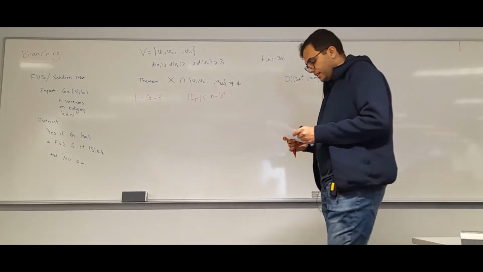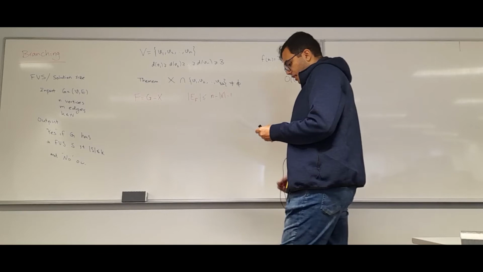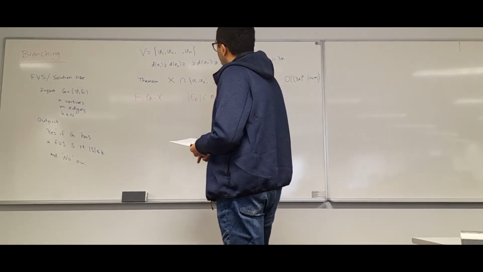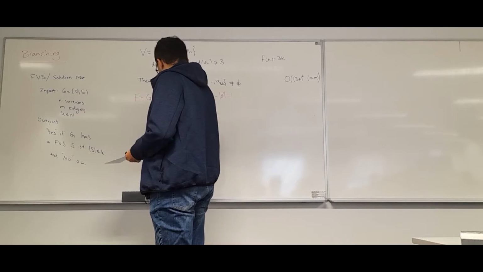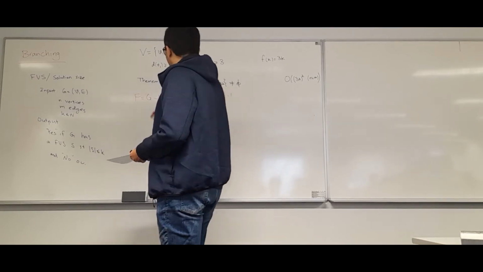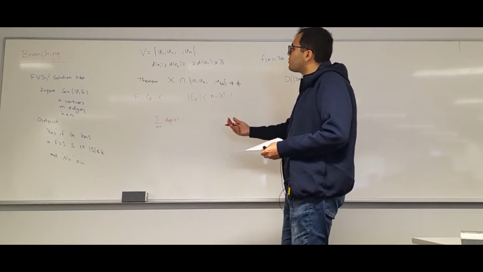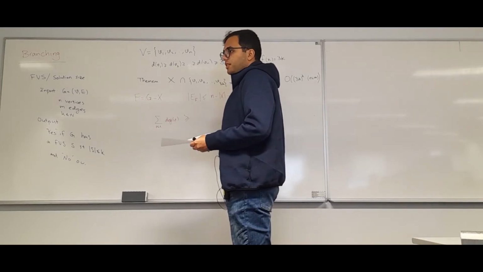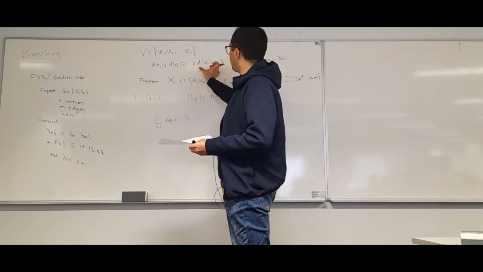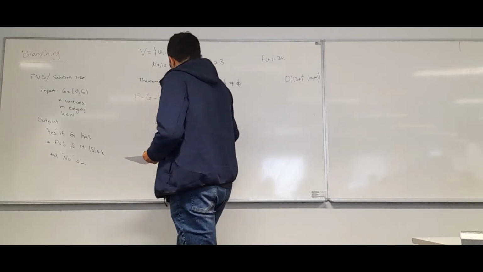What can I say about the sum of the degrees of the vertices in X? So let's say I want the sum over every vertex that is in X of the degree of that vertex. And I mean the degree in the original graph G. Again, what I want to do here is to say that I need to take some of the vertices that have high degree. So I want to show that this sum is more than or equal to something. Because if I have a huge sum, then I can't just take vertices of low degree because I can only take k vertices.